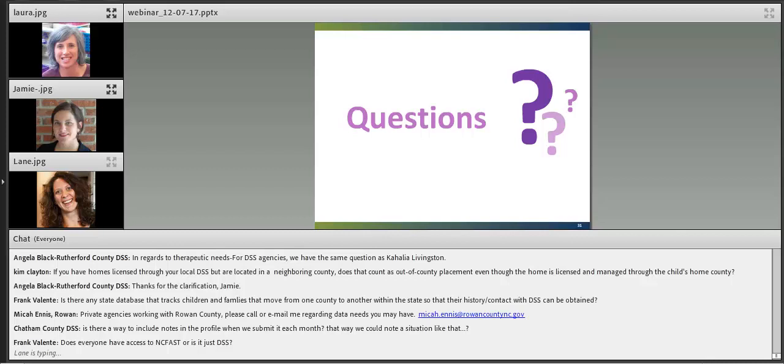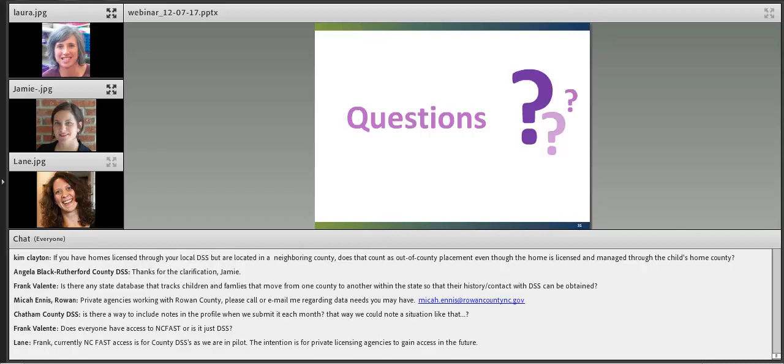So if you're in an NC FAST county and are having reporting issues or have questions about NC FAST and data in NC FAST, please reach out to me. Everybody else, good news, everything is still status quo. As you get rolled into NC FAST, we're hoping that we can fix any issues right now so that they will no longer be an issue for future counties as they roll out.